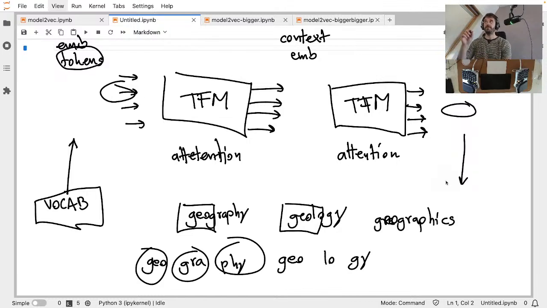But the main observation here, at least, is, you know what we can still do? We can still look at the vocabulary and just put one token from the vocabulary in here, and just see what comes out. And, oh, hang on, there's still a mapping from token to embedding that goes out.